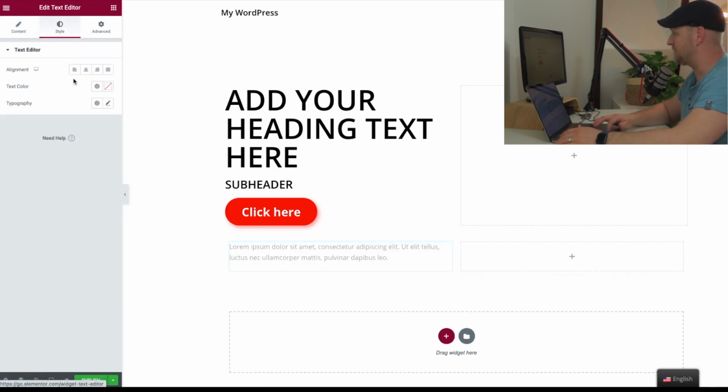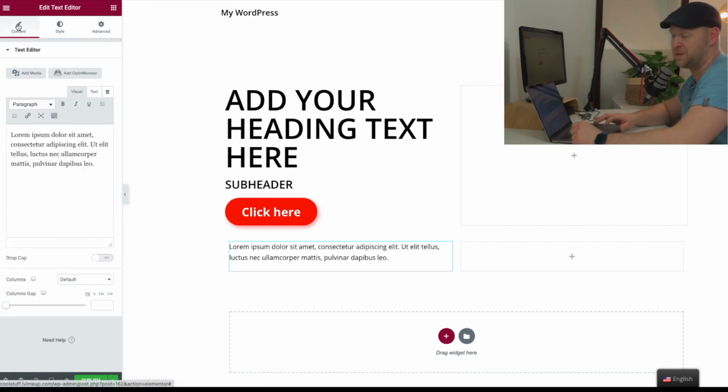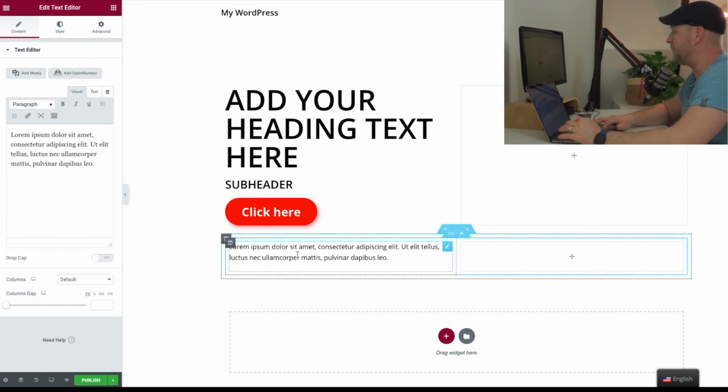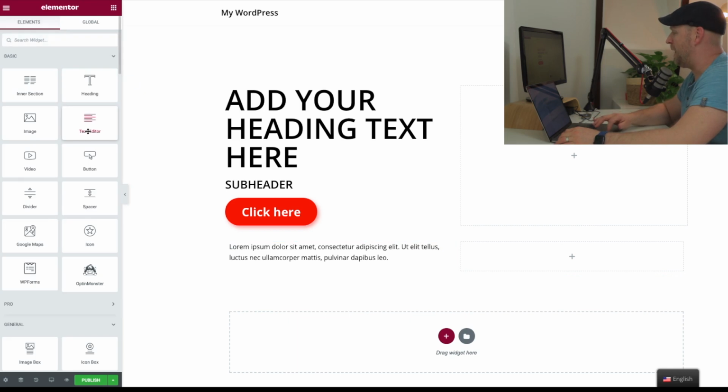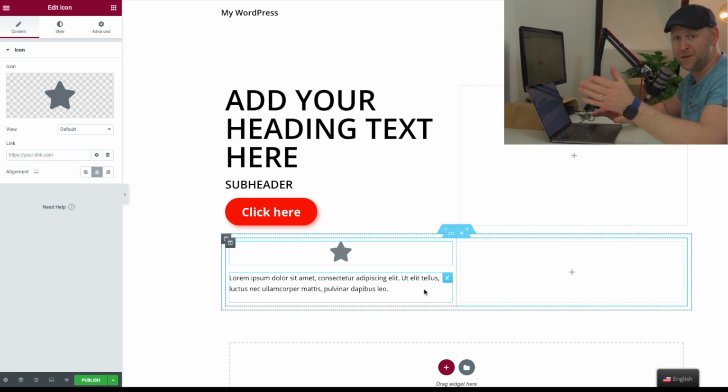Style options are more or less the same: center, color, typography, and then we'll get to margin and padding in just a minute. This is going to be the section where this is going to be really important. Okay, so we've got text, but we also want to add an icon over the top. Okay, so we've got this. We like the way that this looks. Let's say that we want to do this 2 more times so that we have those 3 columns.